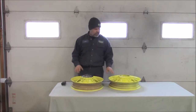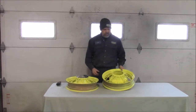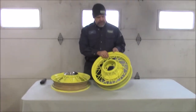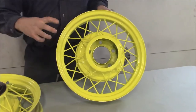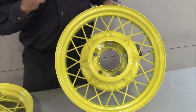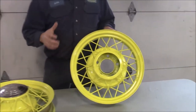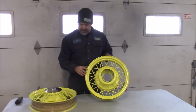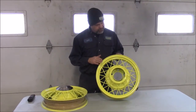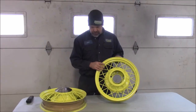I'd like to share with you another update. These are the wheels for the 1933 Ford truck. In an earlier video, when our camera person was away, we shared with you a video of these steel wheels sandblasted, stripped, and hand sanded to bare metal. And then we have this factory correct creamy yellow color, and they're now powder coated.